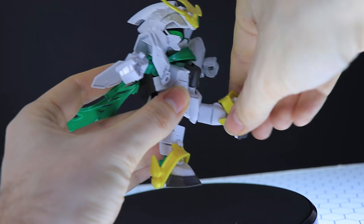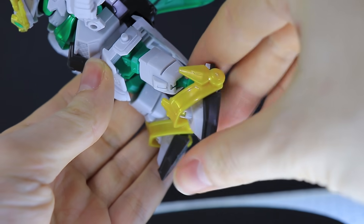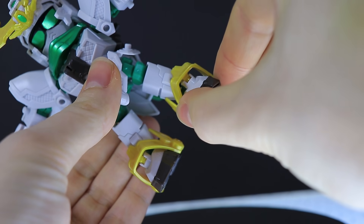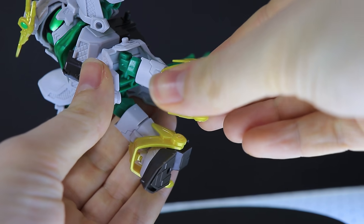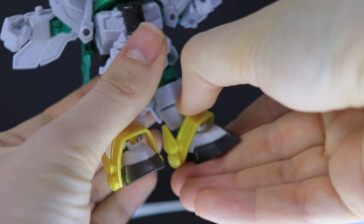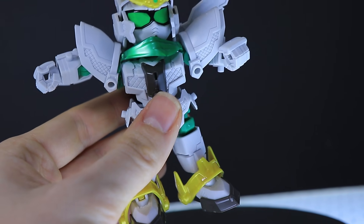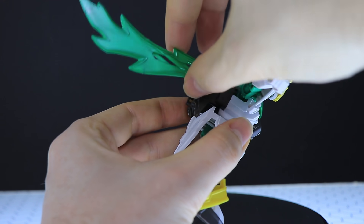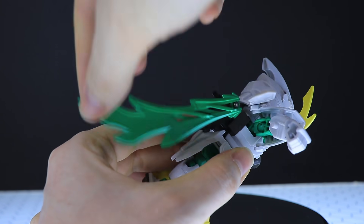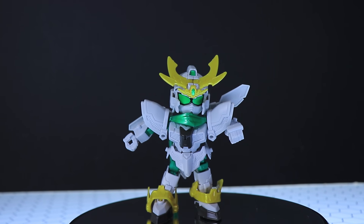At the knee there is a bend, and the ankle is another ball joint giving up-down and side-to-side pivot. The bit of armor on the ankle is also on a ball joint so it can move slightly up and down and a little side to side. Around the back there's a scarf section that can move just up and down. All in all, extremely basic articulation.